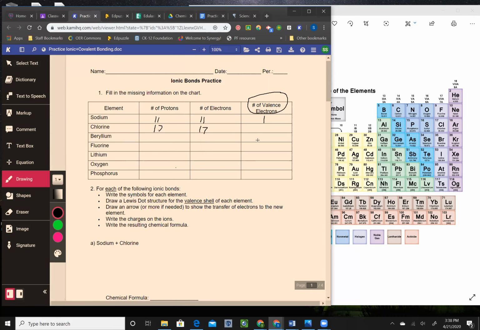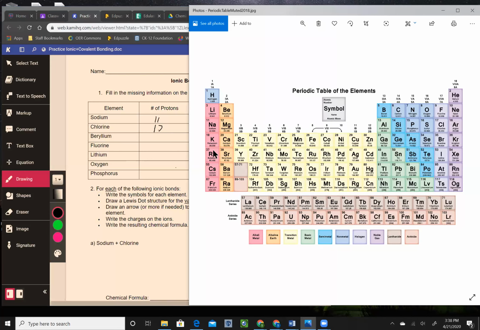Number of valence electrons. Okay, so 2 in the inner, then 8, that makes 10, and then 7. Don't forget, group 7, chlorine, then all we have to do is come over here and put 7. You don't really have to draw those models anymore if you remember the groups they belong in: all group 1 have 1 valence, all group 2 have 2 valence, all group 3 over here have 3 valence.